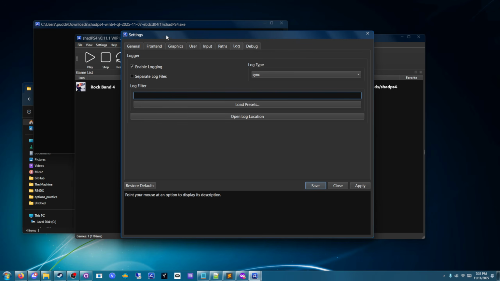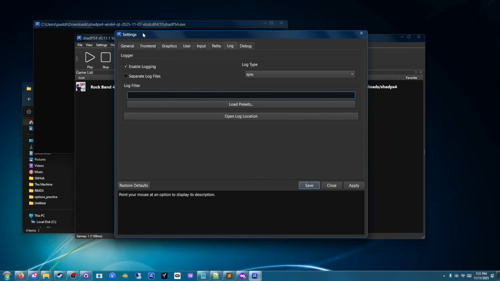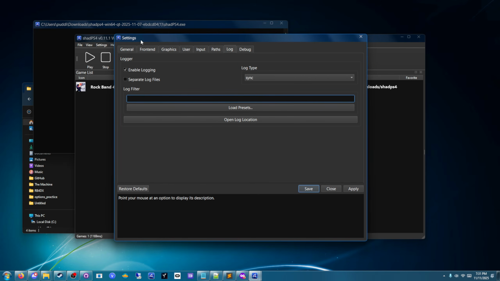Just remember, if you are using a custom build of ShadPS4, you cannot report it to ShadPS4 themselves, and these logs are essentially worthless. Although, if you send a log, there may be some helpful things. If you're having issues running DX, we may be able to point you in the right direction.